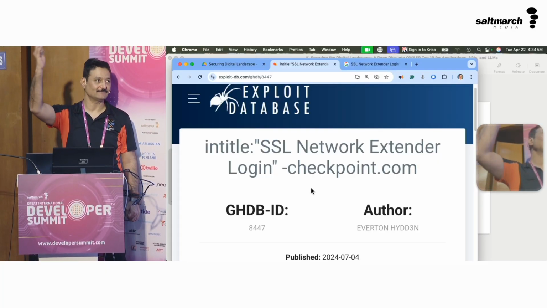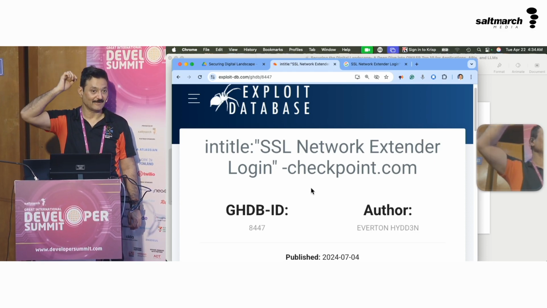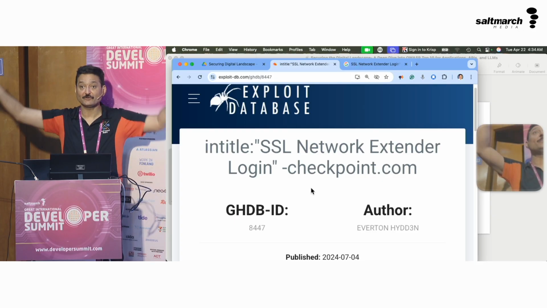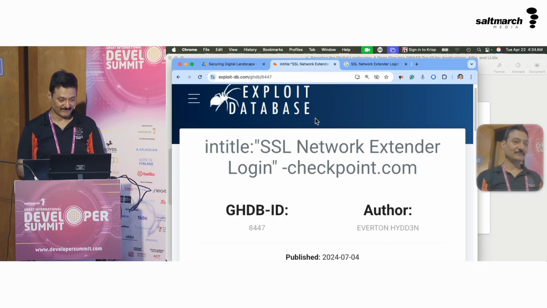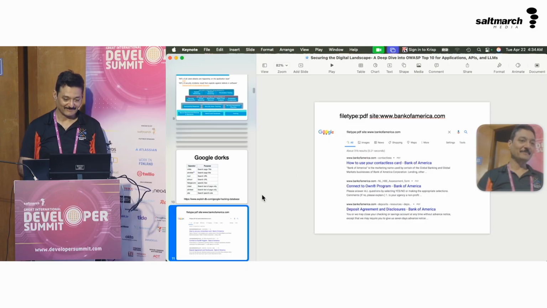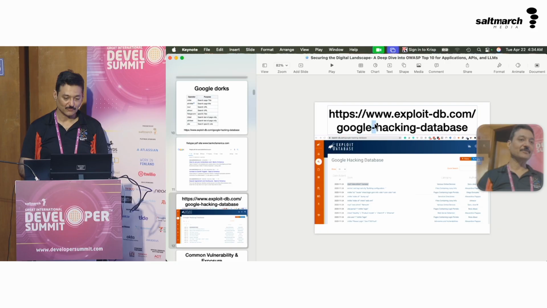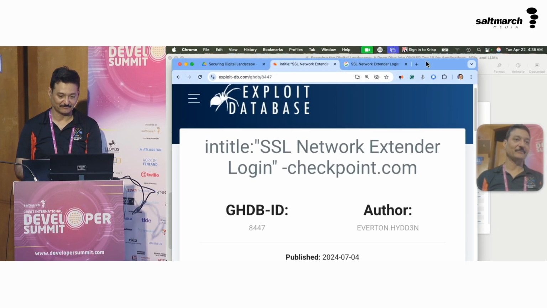I was doing a security vulnerability assessment, and I gave this command, and it said, oops, my site is completely open to the web, and that is a problem. This is something you have to protect so that you are able to protect yourself. If you want to know the PDF files, you can do that. Not only that, you can also look at the hacking database.